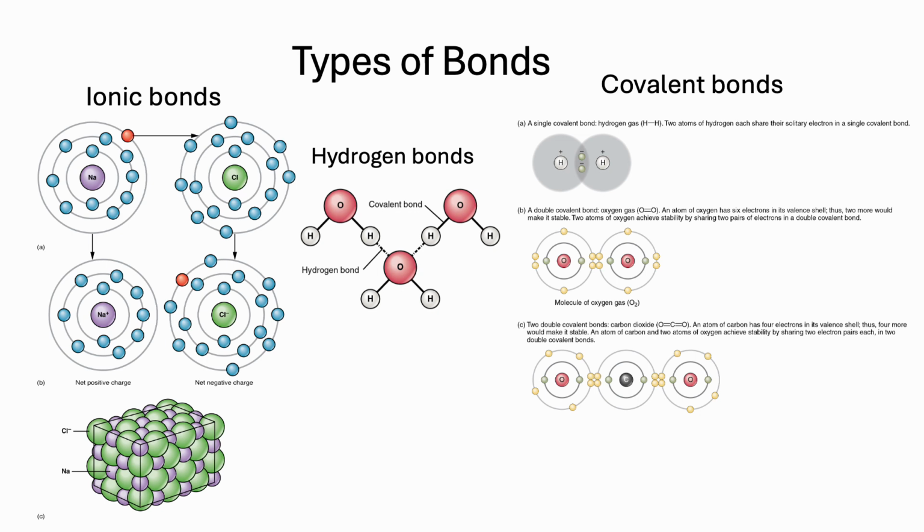Covalent bonds are when they share electrons in a mutually stabilizing relationship, and covalent bonds are stronger than ionic bonds. Hydrogen bonds are usually formed when a weak positive hydrogen atom is already bonded to one electronegative atom. Hydrogen bonds always include hydrogen that is already part of a polar molecule.